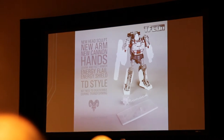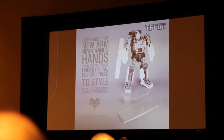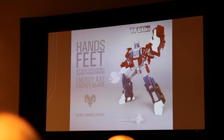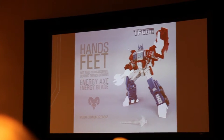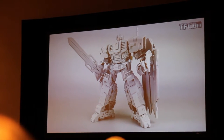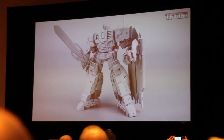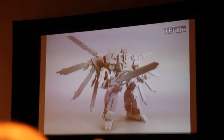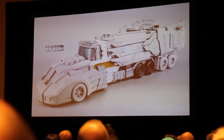Unleashed Fury. So they're doing an upgrade kit for the Combiner Wars Megatron, and even to further their kit as well. More accessory ankle tilts, better hands, and hand axe. And they'll have a big kit to make a conversion set for Nova Prime. They're still working on it, so tweaking some of the designs, but it will be coming in.